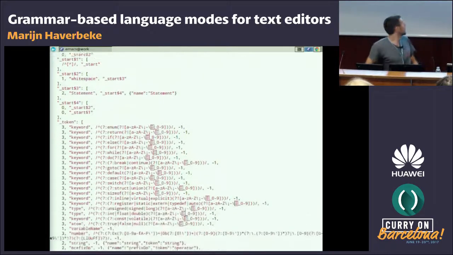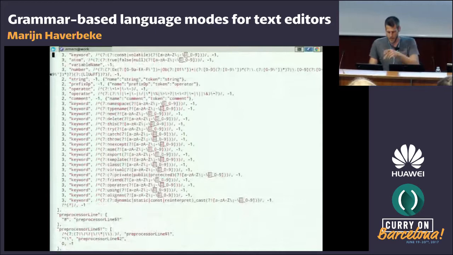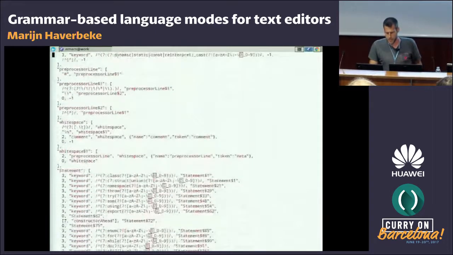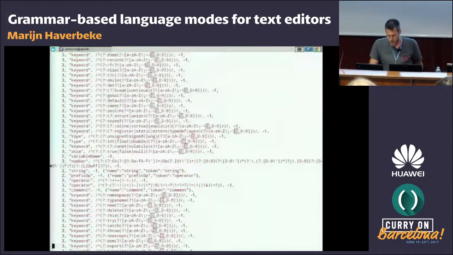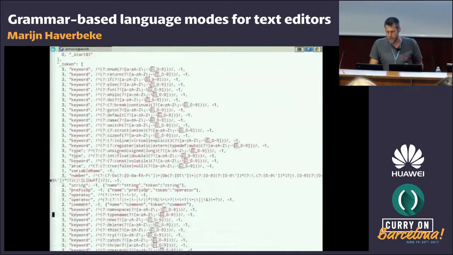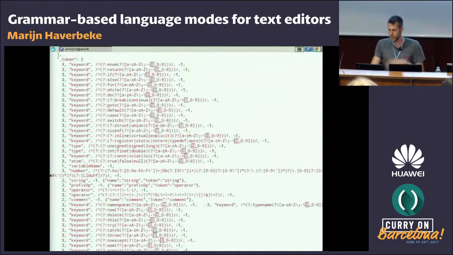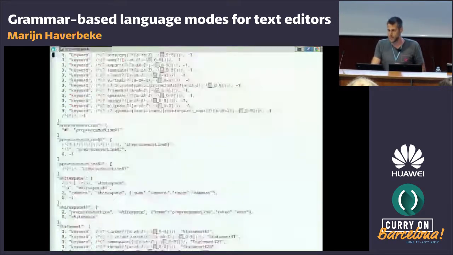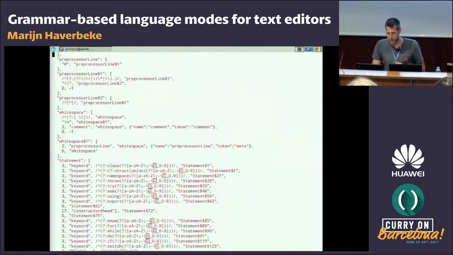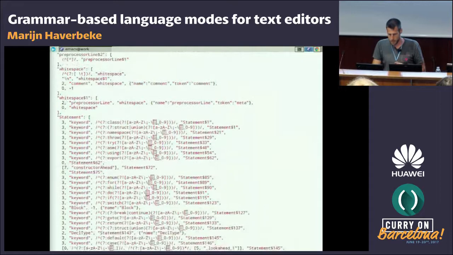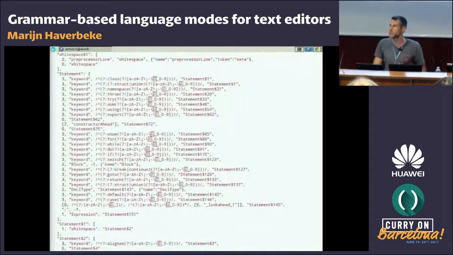So it looks something like this. These are shared edges, and then here you have your... Oh no, these aren't. These are statements. Oh no, tokens. I thought that you can mark things as being a token. So this is the token fallback. If it can't match anything, then here we get preprocessor line, white space, and this is the non-compact readable format.